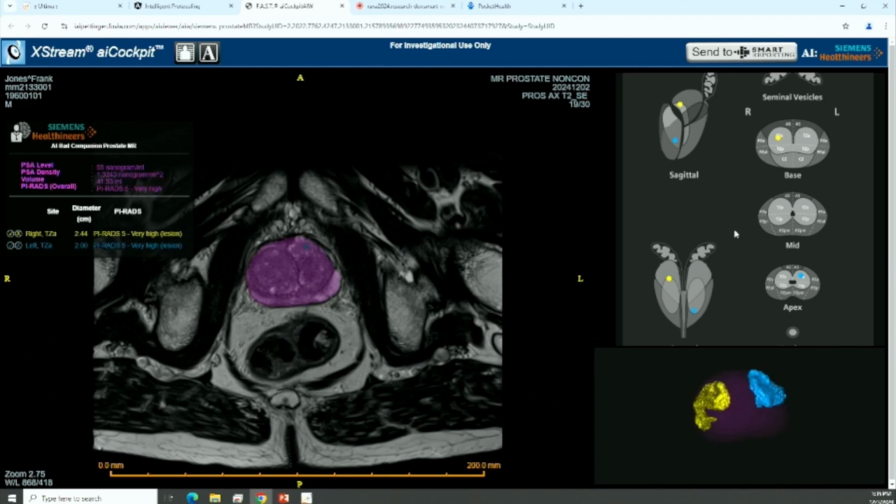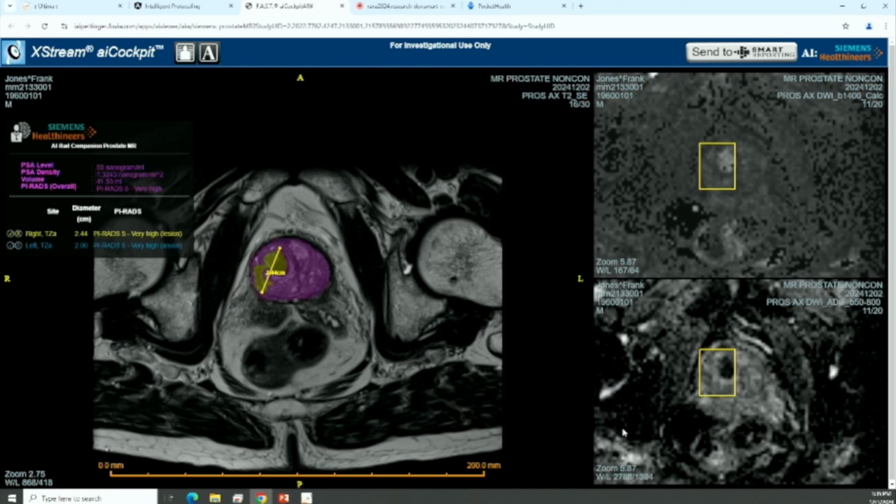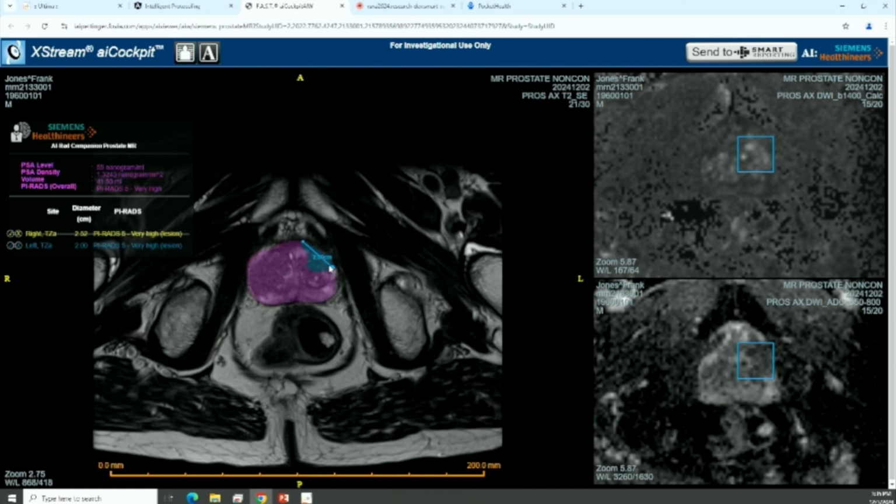In this particular example, we have our prostate MRI, and we have our AI results there on the left, from the Siemens Healthineers AI Rad Companion, which is going to show us a PIRADS 5 lesion in the right anterior transitional zone there in yellow. The radiologist can interact with this finding, so if we disagree with the measurements, we can tweak the calipers, basically change some of the results in that way. In addition, as you can see, the AI algorithm has done segmentation for us, so it's segmented out the prostate gland, in the pink-purple color. And there's some other features as well.